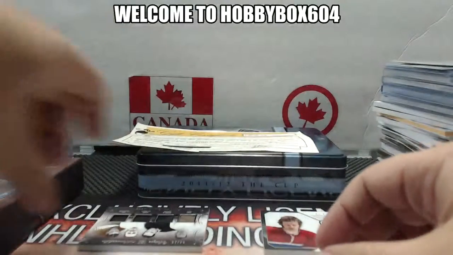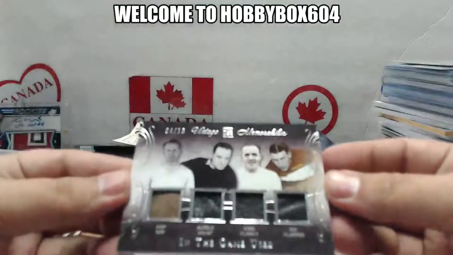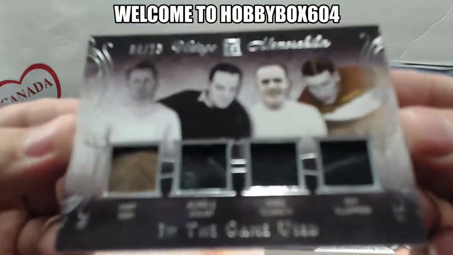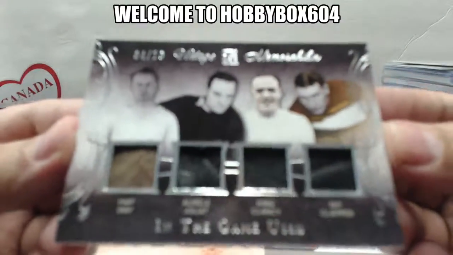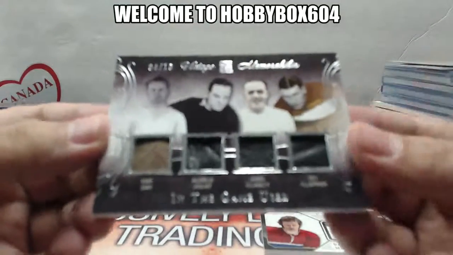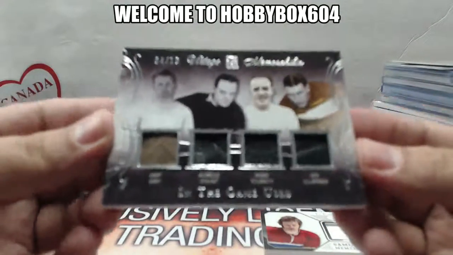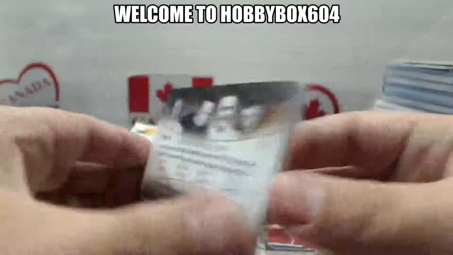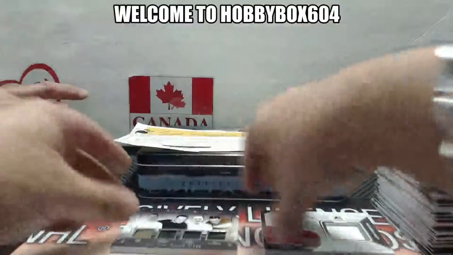Oh, my God. Look at that. Number 4 of 10. Hap Day, Orel Juliet, King Clancy, and Dit Clapper. Vintage, vintage, vintage. 20s. King Clancy. You don't know King Clancy? There's a cup after him. That's Hap Day, you guys don't know. Wow. It's like a $300-$400 card right here, guys.